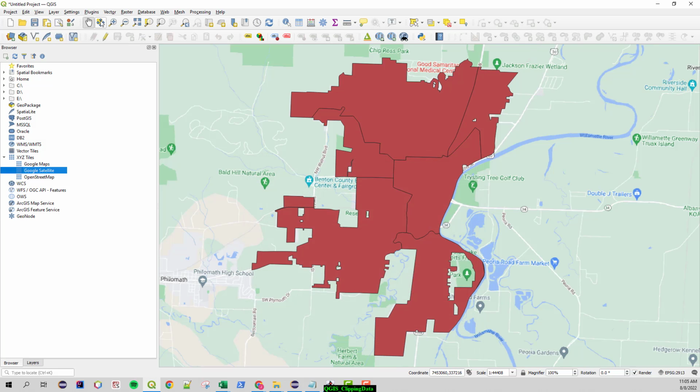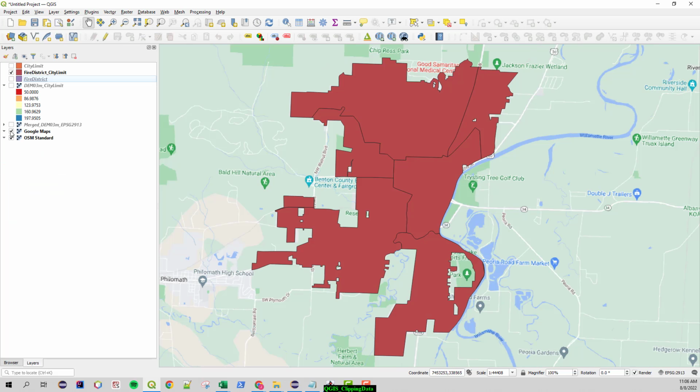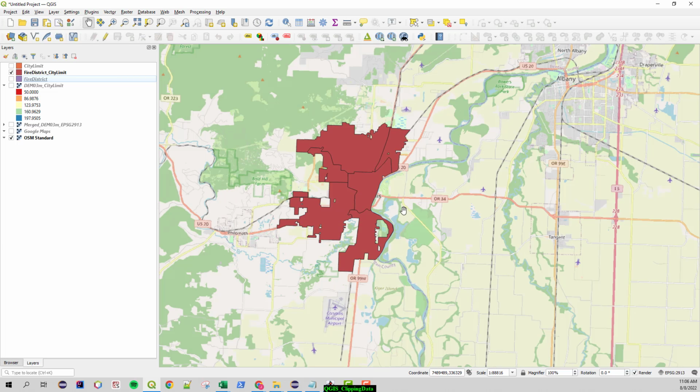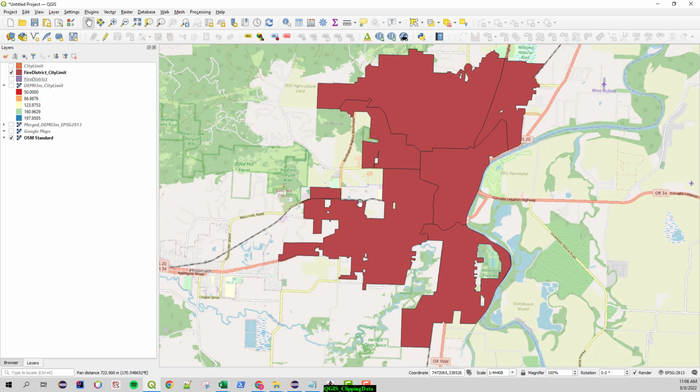Besides this, another option is directly through QGIS. Up here you probably don't have this if you have not gone through these steps. I'll show you the steps here in a minute. But under Web, I have under Quick Map Service this OSM, their standard maps, and I just added it. So it looks a little different. All these base maps are going to look a little different depending on their source. But that's another nice, pretty easy option.